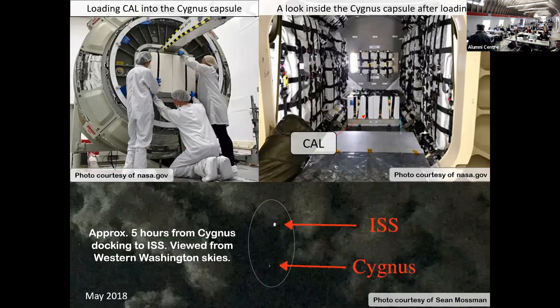This instrument in its first form was completed in 2018 and sent up to the ISS in a Cygnus capsule. It typically takes about three days after launch for the capsule to catch up with the ISS. If you look for it, you can sometimes see the ISS pass by — it looks like a star moving from one side of the sky to the other, but much faster. Sean was very lucky because he caught not only the ISS but also the Cygnus capsule with our instrument during this three-day flight as it was catching up with the ISS.